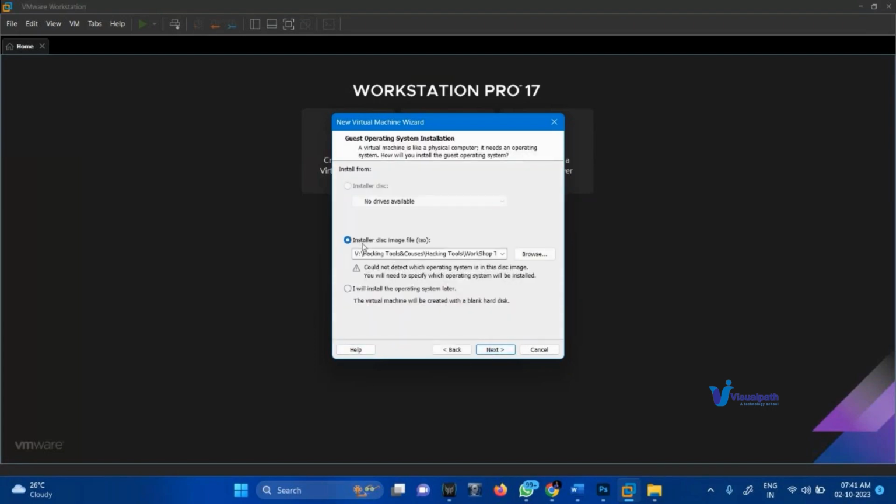After that, it will ask you to choose the installer disk. So what is this ISO actually? You guys know an image file means .jpg. Documents mean .doc. PDFs mean .pdf, an uneditable format.